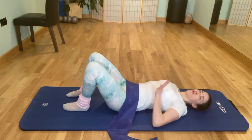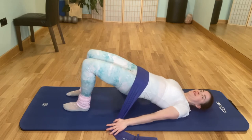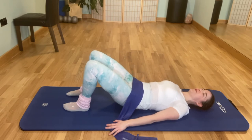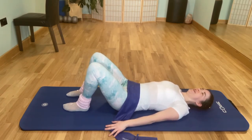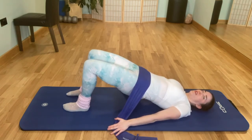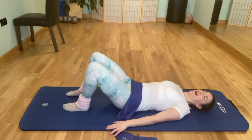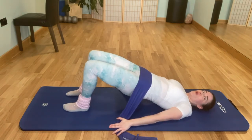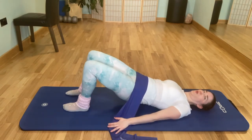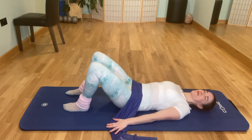Peel the spine off the mat, so rib to hip connection, abs engaged, tailbone lifts off, peel it up, deep breath in, roll back down. Make sure you don't have a cushion or a head pad underneath your head, you need to keep it flat on the floor. Exhale, up, inhale, hold, that's your endurance. Good, exhale, peel it up, inhale, hold, exhale, roll down. Keep those fingers spread and press into the backs of the arms. That should stop you from tightening in the front of the chest as well.